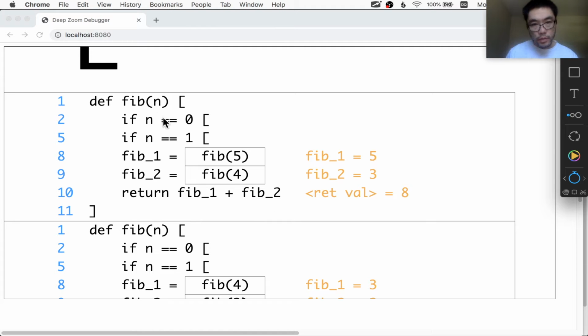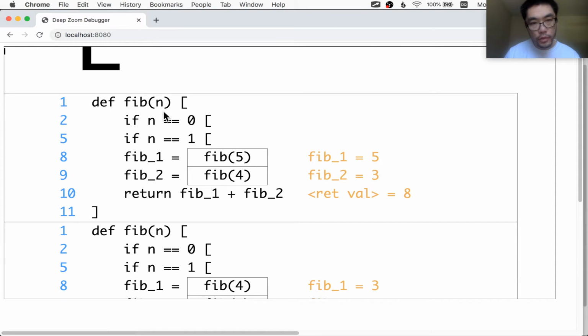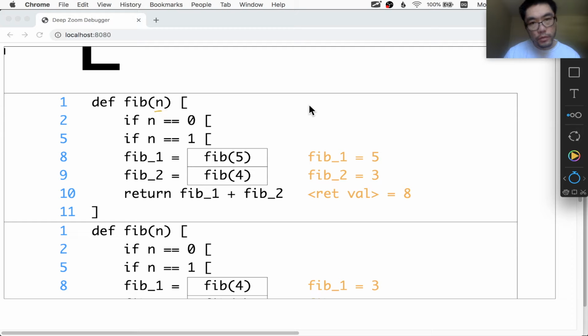Okay, so those are the two things. Let's work on this guy first. This guy should be kind of straightforward. We'll say like n is equal to 6. Whenever we have a function, it's got a parameter.